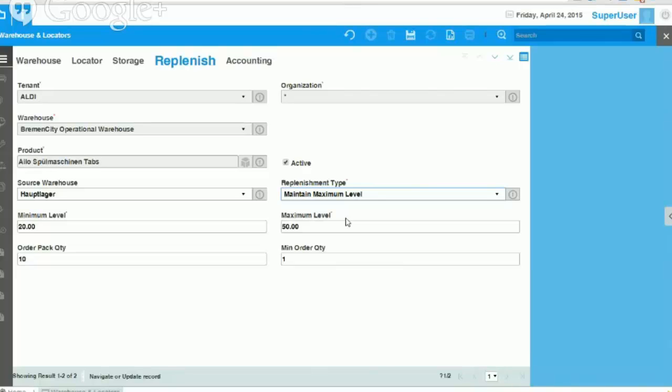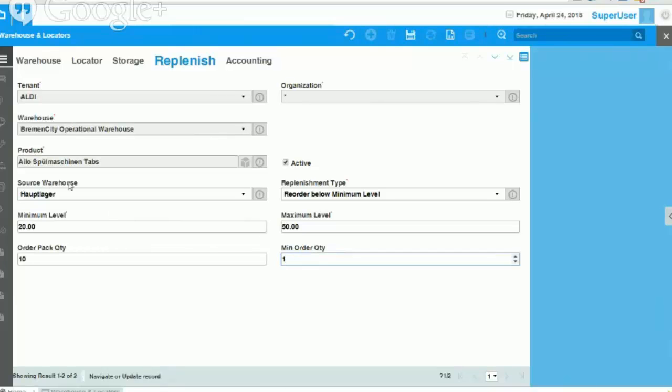So here we have the maintain maximum level, or you could also define the minimum level. Here we're also considering the order pack quantity and the minimum order quantity, so the replenishment can happen automatically, considering all the factors and all the rules that you define for yourself.